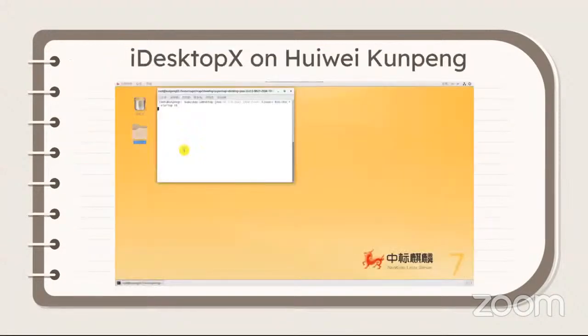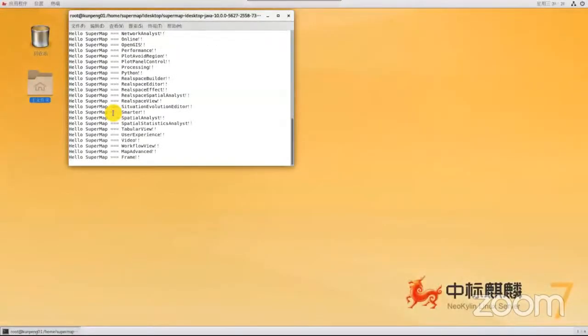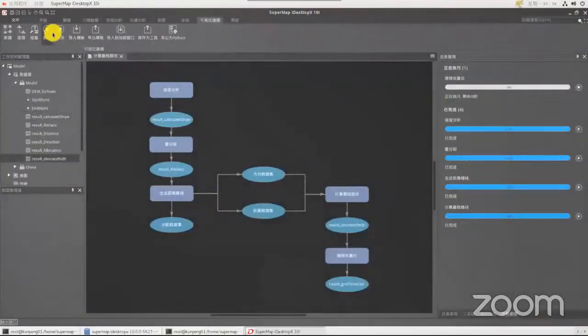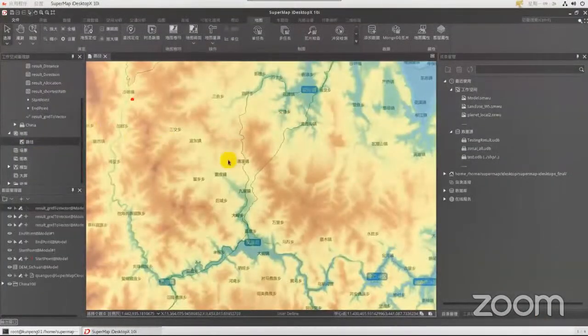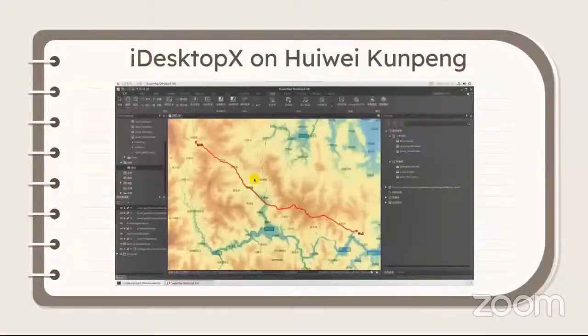This is an example of iDesktopX on Huawei Kunpeng, which is one of the operating systems.